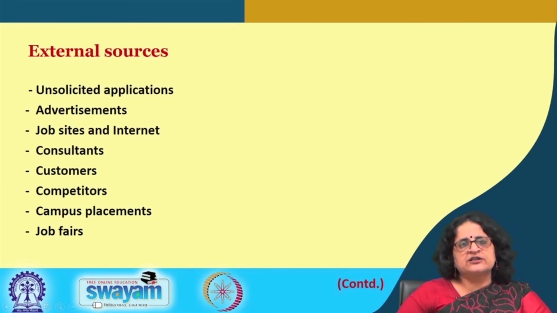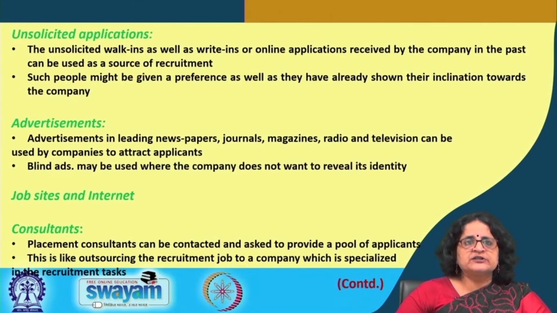Now, coming to external sources of recruitment. These are unsolicited applications, advertisements, job sites and internet, consultants, customers, competitors, campus placements and job fairs. So, we first come to unsolicited applications. Unsolicited walk-ins as well as write-ins or online applications received by the company in the past can be used as a source of recruitment.